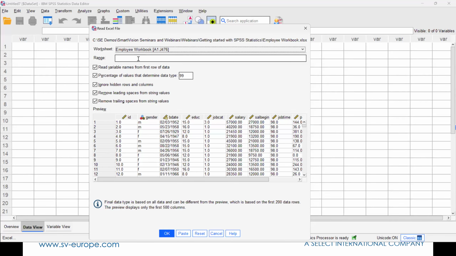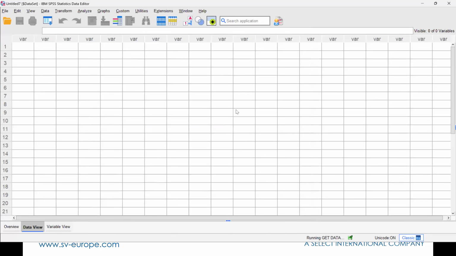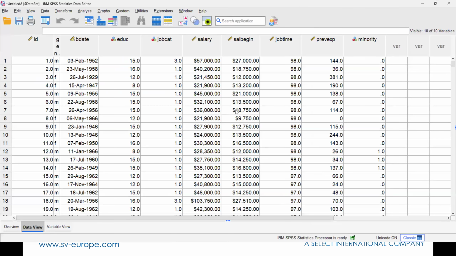Or if the data started in a different location, here the data starts in cell A1, right up in the corner. Let's say the workbook had a title or something like that in it. The data might actually start down in cell A4 or something like that. So you could put in a range at that point, and you could read a separate range. But if I click OK at that point, it's just going to read the raw data in.